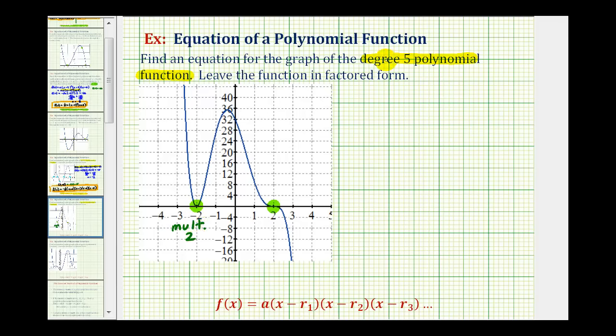It could be four but not six because we know the degree is five. So let's also analyze the zero at positive two. Notice how it crosses the x-axis at positive two, which means the multiplicity must be odd. But also notice how it flattens out at positive two. It doesn't just cross through it. That means the multiplicity must be greater than one.